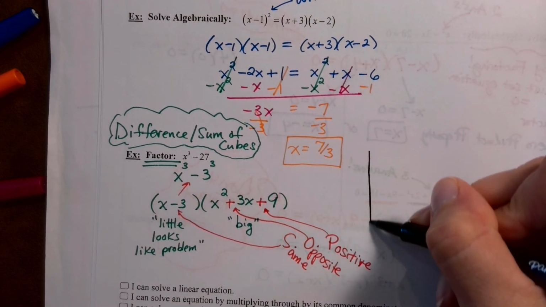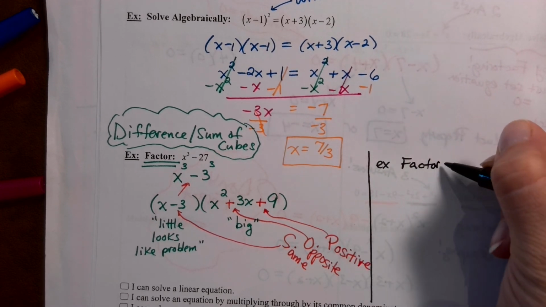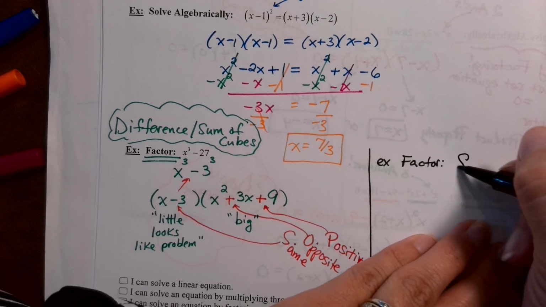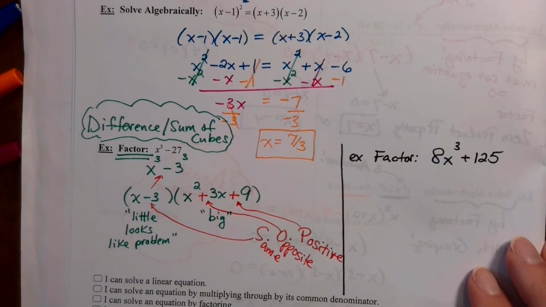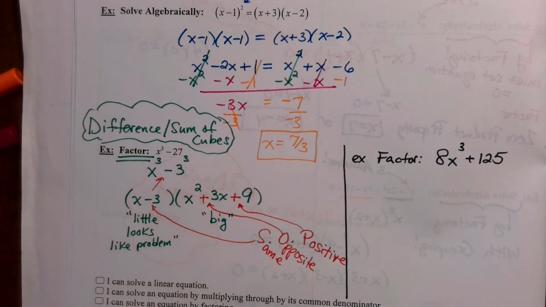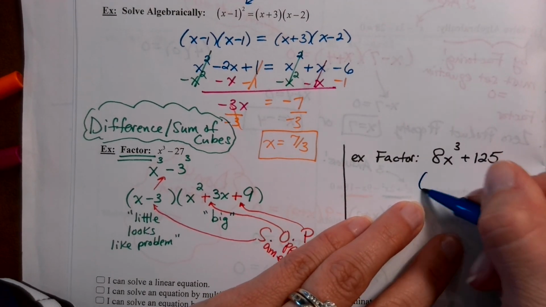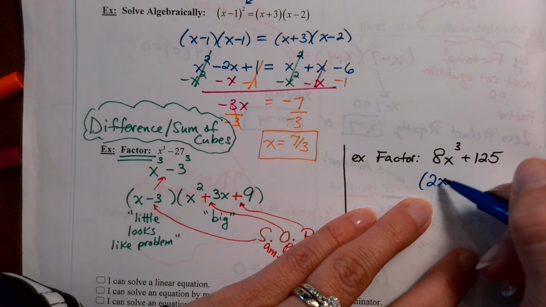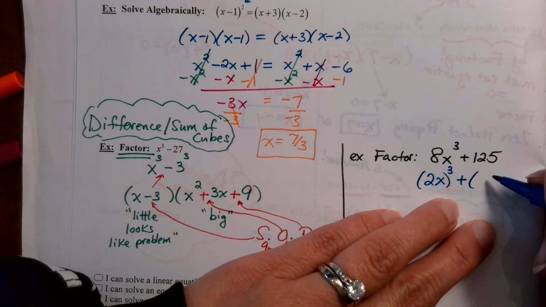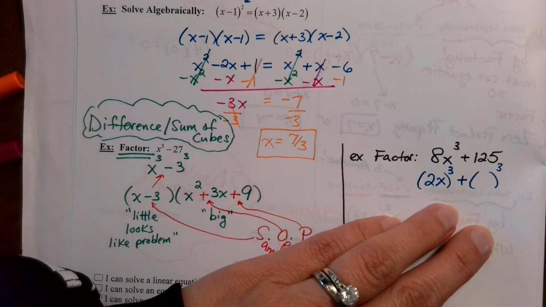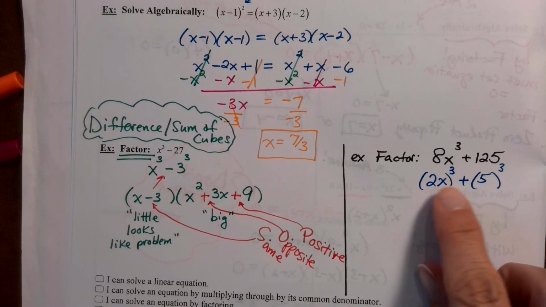Let's add one more problem over here. And let's factor a sum of cubes just for practice. 8x cubed plus 125. So first of all, are these cubes? Yes, they are. 8 comes from 2 times 2 times 2. So this is 2, and this is 1x. So that's the quantity 2x getting cubed. Plus sign, is this a cubic? Yes, this is 5 cubed. So we do have a sum of cubes.